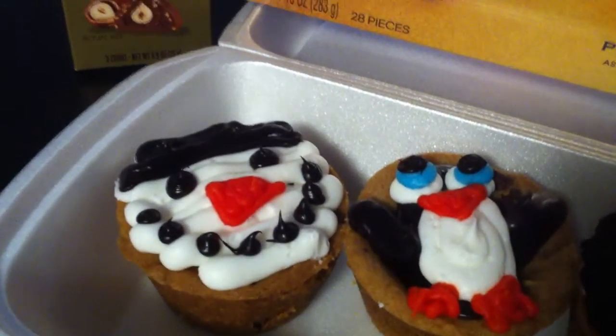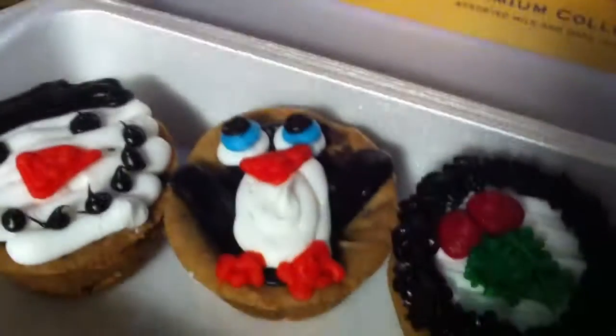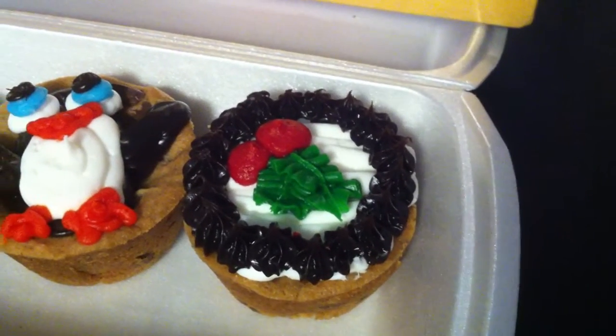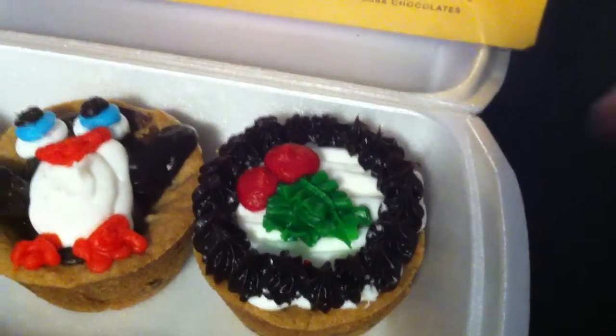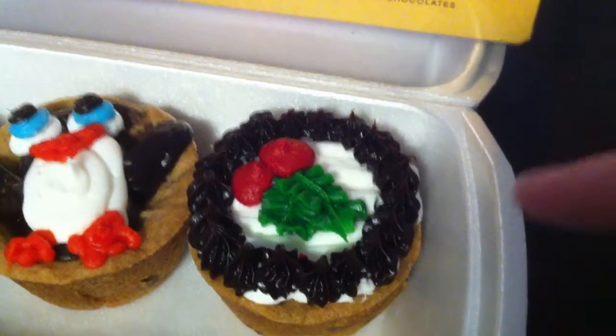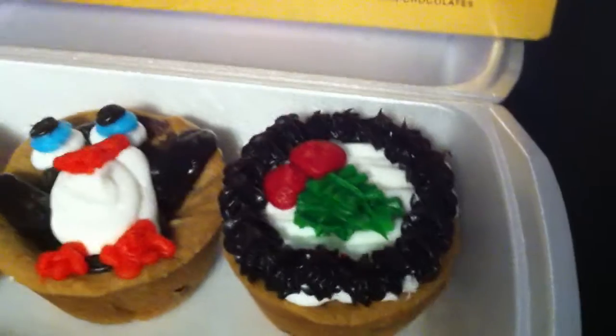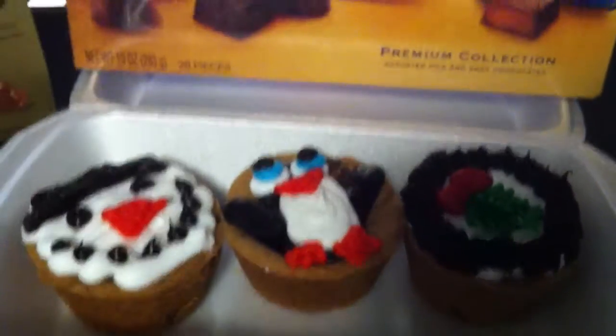There's a snowman, which looks pretty normal. And then, I don't know what's up with the penguin, but the eyes are like super bugged out. And then, this is a holly wreath. They didn't have this chocolate originally, but I added that because I like the chocolate and stuff to mix. So that's good and tasty, I thought that was interesting.